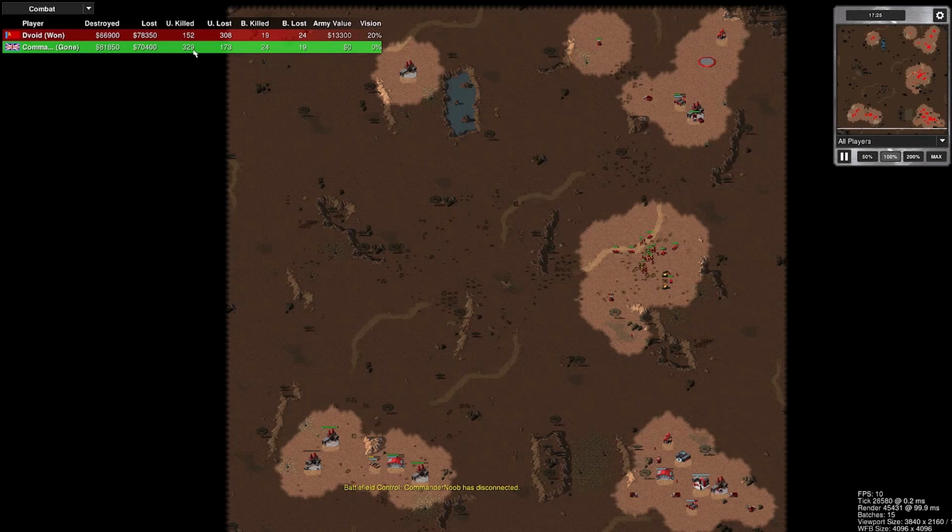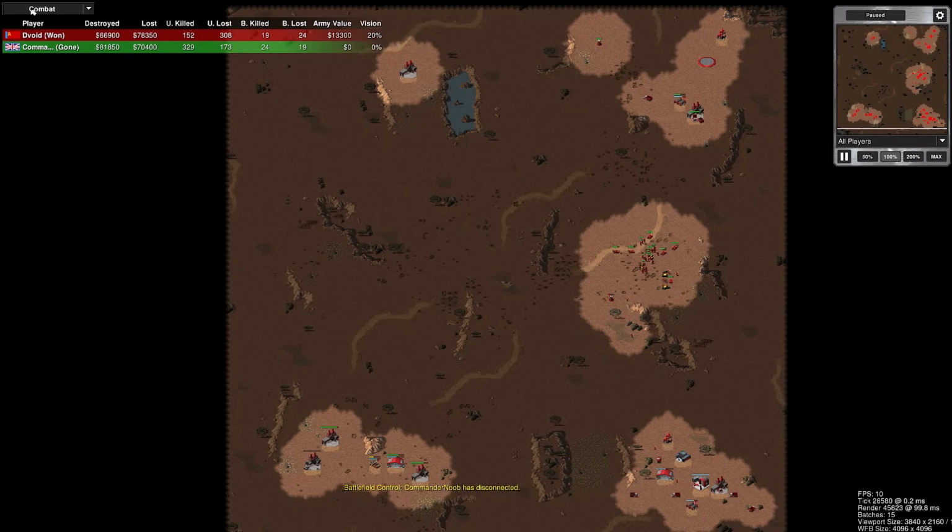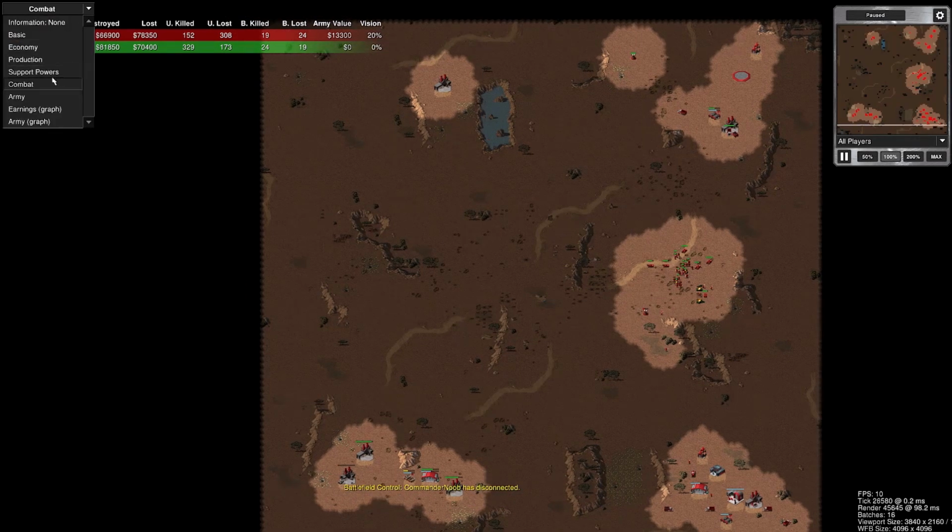There was a lot of pixels lost in this battle, but it had to be done, and victory is what matters. Those pixels weren't lost in vain. But I destroyed 66,000 credits worth of my opponent's assets. My opponent destroyed 81,000 credits worth of mine. So it was all those structures they destroyed and the attacks they fought off, that army they defeated, they did very well, and there's the proof of it.